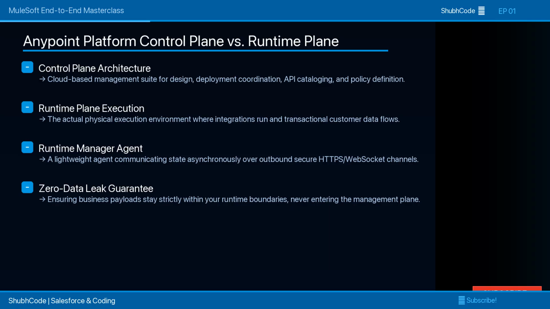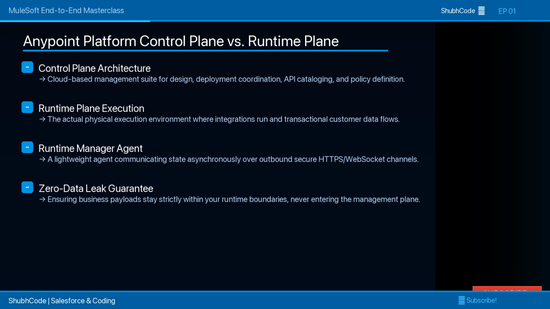Let's demystify the core architectural division of the Anypoint platform, the absolute isolation of the control plane from the runtime plane. The control plane is your centralized design, management, and governance hub, hosted by MuleSoft in the cloud, encompassing Design Center, API Manager, and Access Management. On the flip side of the coin, the runtime plane is where your actual application code executes, processing highly sensitive customer payloads. This segregation is critical for enterprise security compliance. Your business data never traverses the control plane.